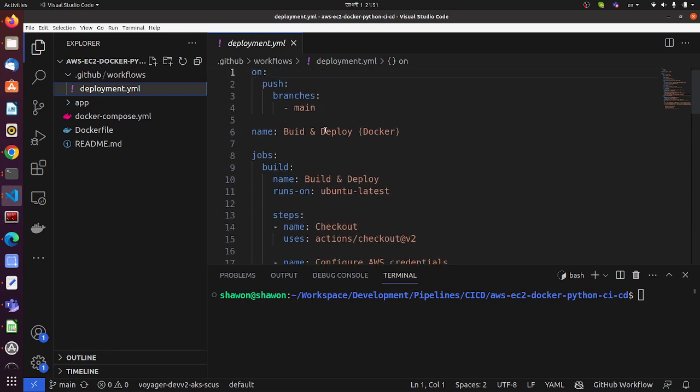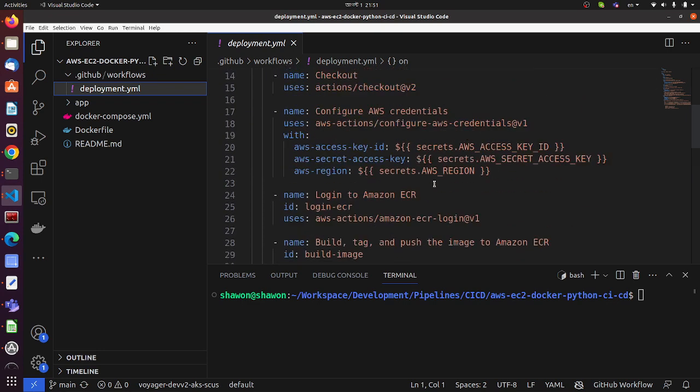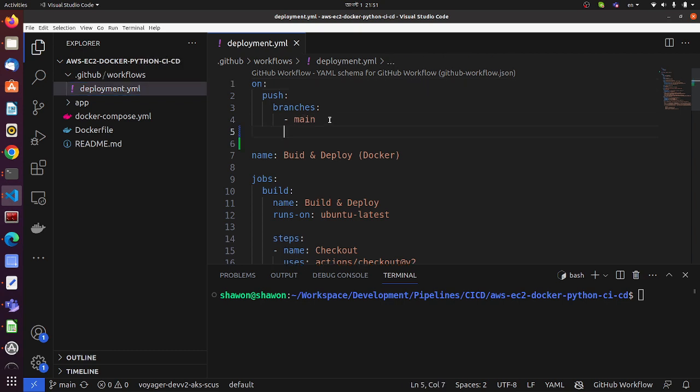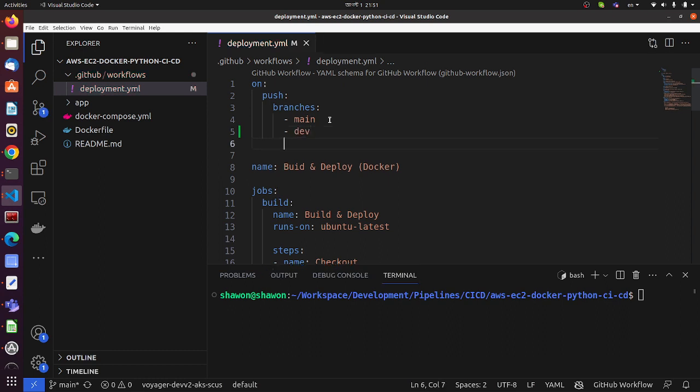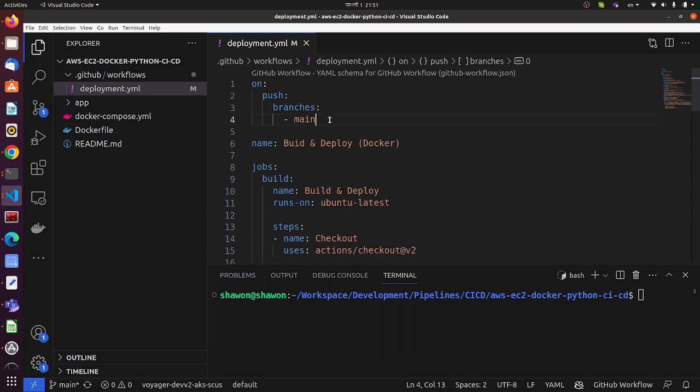So this CI/CD YML follows some steps. At first I have mentioned the branches, in which branches it will be triggered automatically. We can give many branches like dev or staging. It will be dependent on the architecture, your source code.